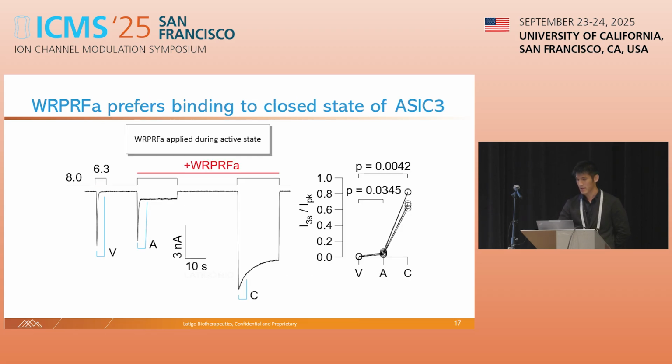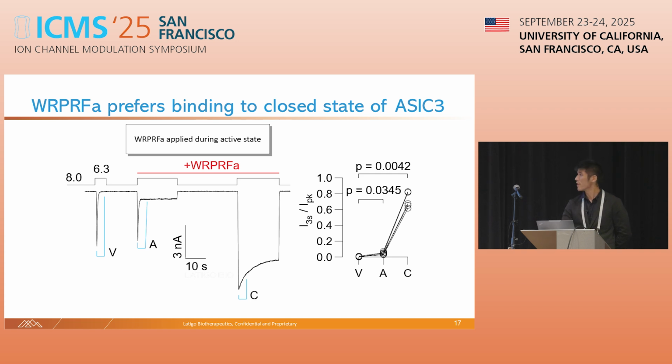Then we would like to know exactly how long it takes for the peptide to fully bind to ASIC3. We did this by pulsing the untreated cells with WRPRF with various pre-incubation times, and then tested it with a fully bound channel, comparing the two sites of current, I3 over I6 sites. And what we found is that this activation is complete by about 10 seconds of pre-treatment of the peptide.